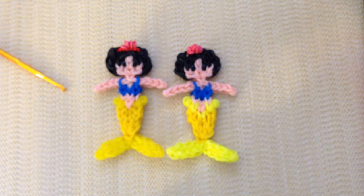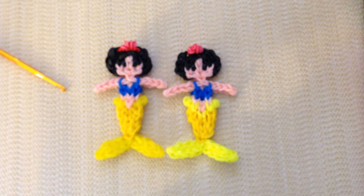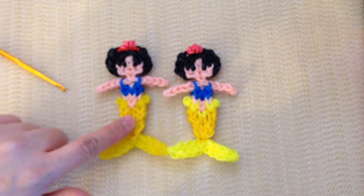And I actually think this one came out better because the neon and the dark yellow, there's a contrast. I like this one better than this one.